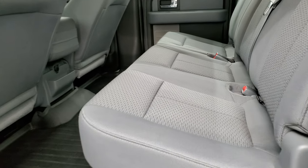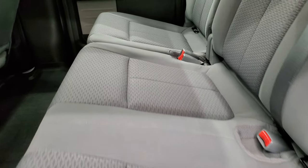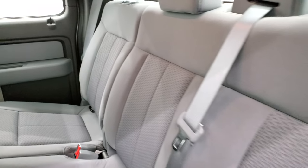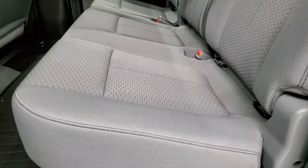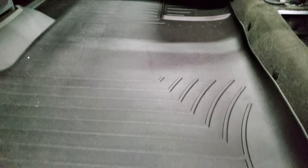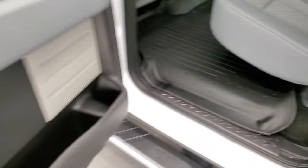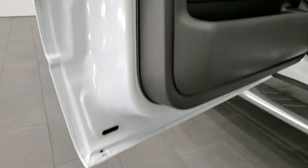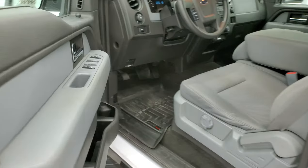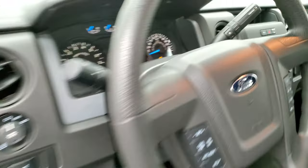Back seats are just as clean as the front seats. No rips or tears back here. It does have the LATCH child safety system for any child car seats you may have. Very nice and clean — smells very clean inside this truck. You get the nice flat floor back here with the WeatherTech floor mat. Child safety locks on the back doors and the bottoms of the doors all look really good on this truck. Did see one little ding right there on the door, nothing too bad.